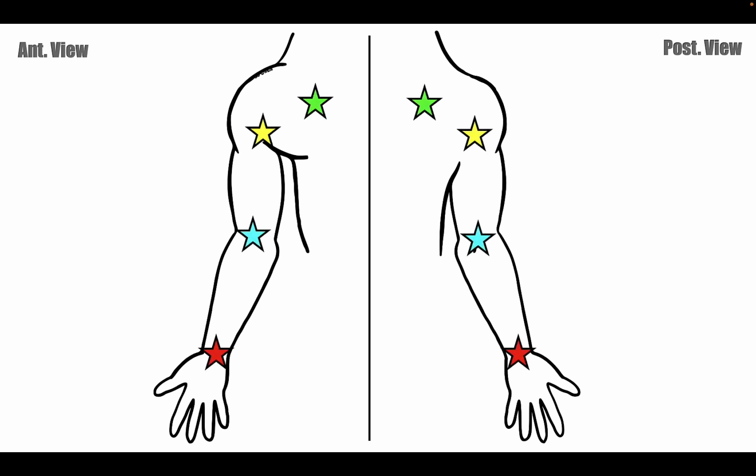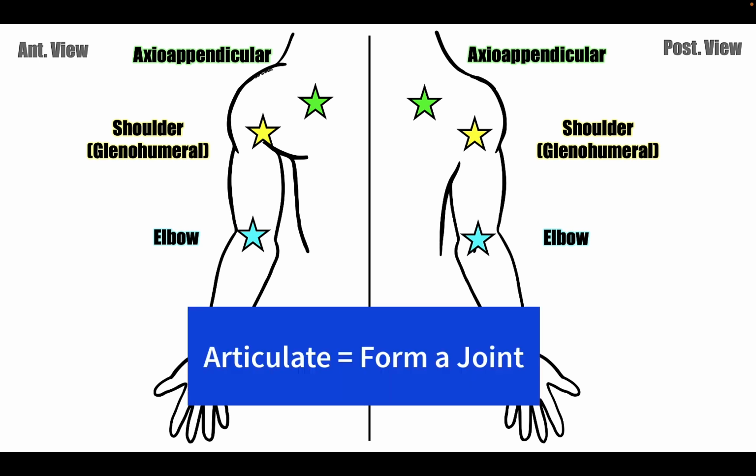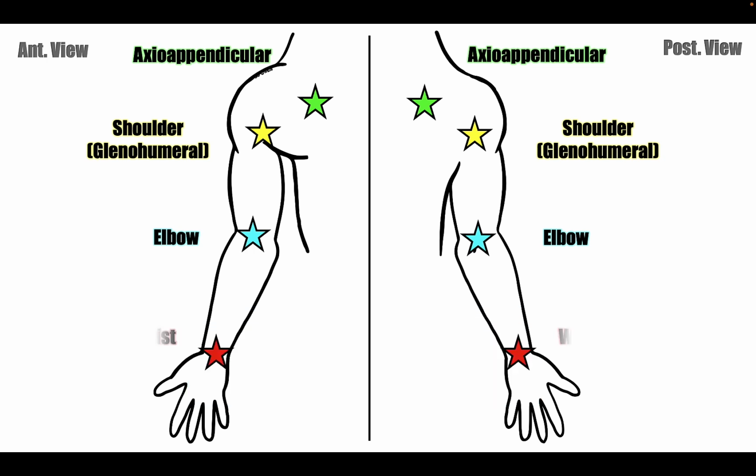Here are our joints, the first of which at the top of the page is the axio-appendicular, which is referring to the connection between the appendicular skeleton, the skeleton made up of our appendages, our lower and upper limbs, to our axial skeleton, which is more of the axis of our body, like the skull, the vertebra, and the rib cage. The glenohumeral joint at the shoulder, where the humerus and scapula meet. The elbow, where the distal humerus articulates with the radius and ulna. Articulation is just another word for connects. This is where a joint is occurring. And the wrist, where our carpals connect to our radius and ulna from the forearm.